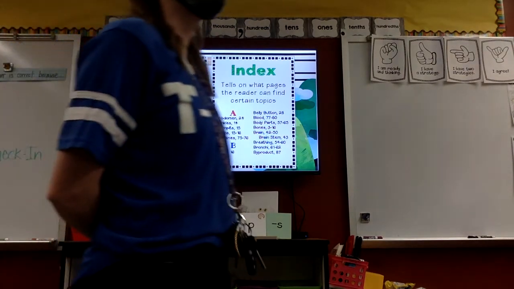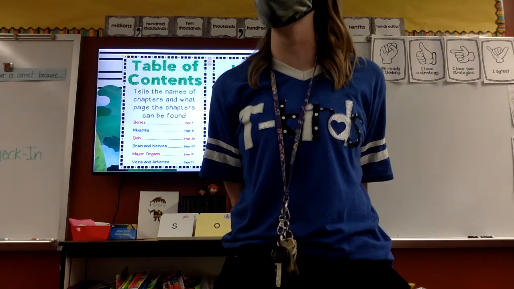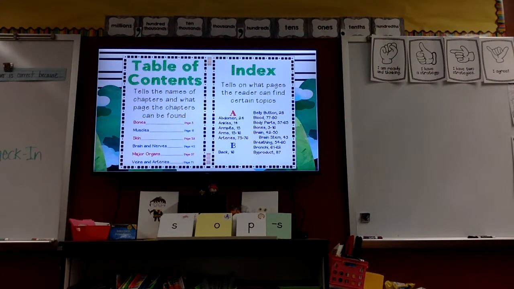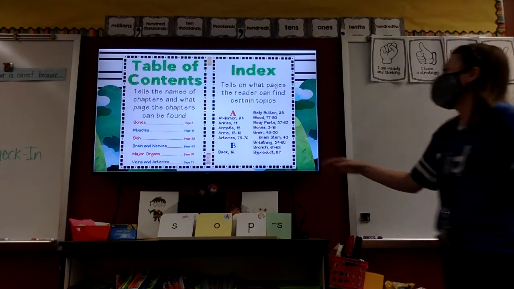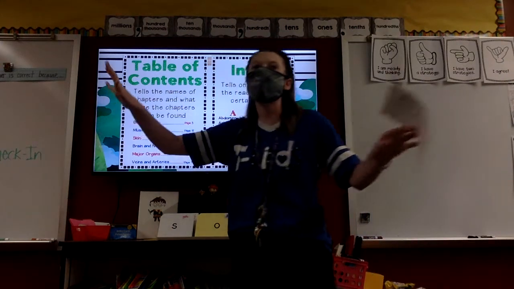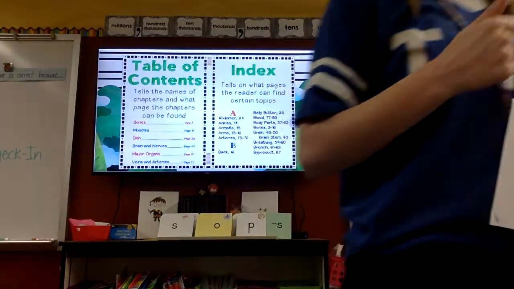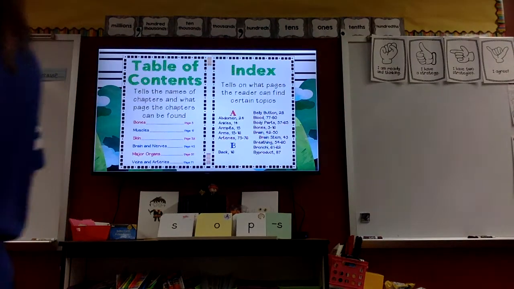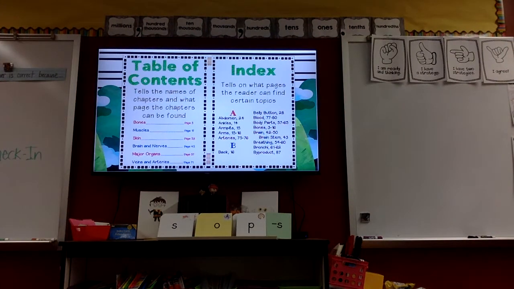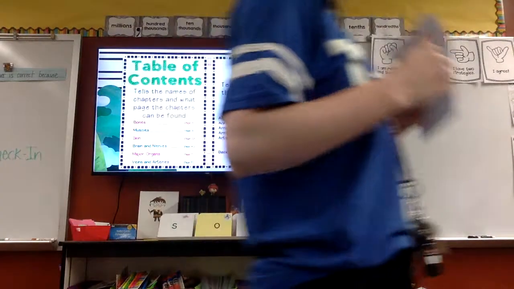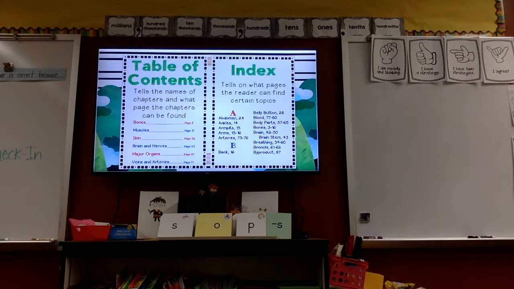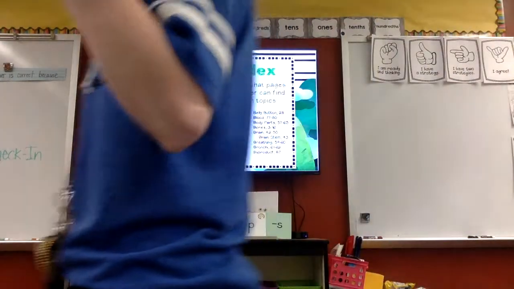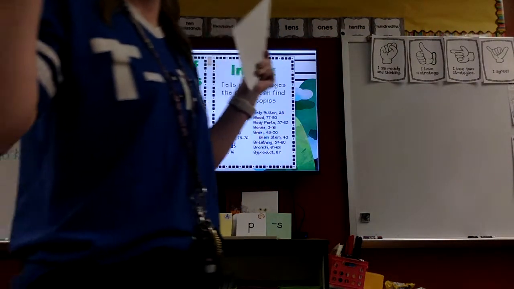Have we ever had a science textbook in front of us? Has it told us the different units and sections? Okay? A table of contents is almost like a map for your whole book. It tells me where to go when I want to read something. If I remembered I was reading and I left off in chapter 3, I can flip to the table of contents and find the exact page for chapter 3.